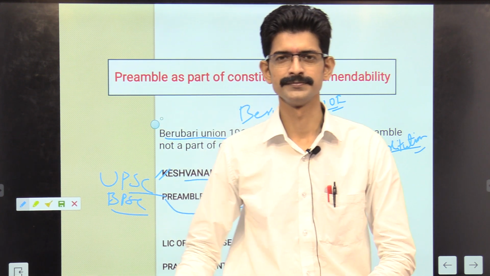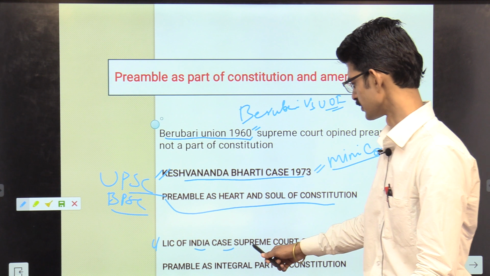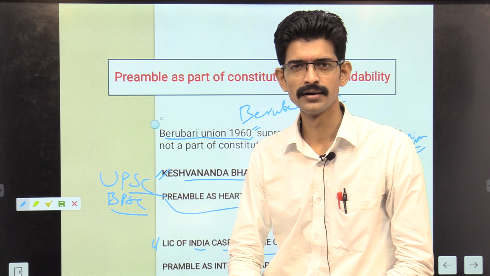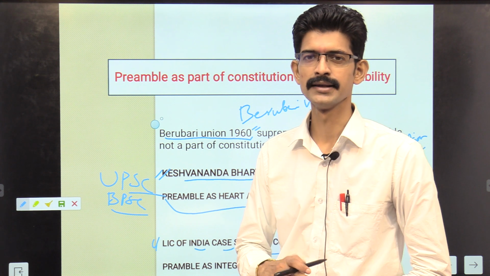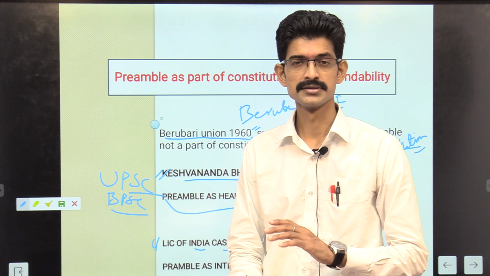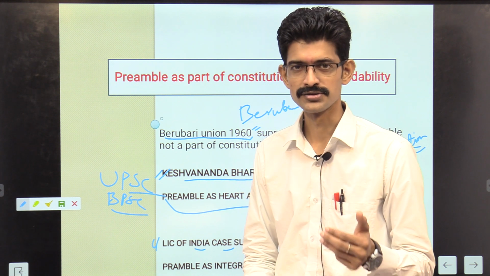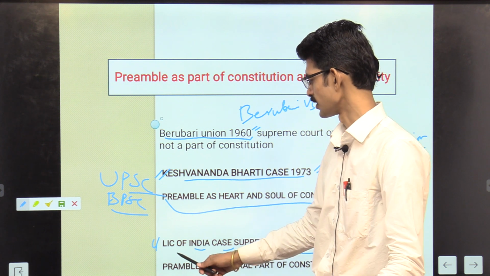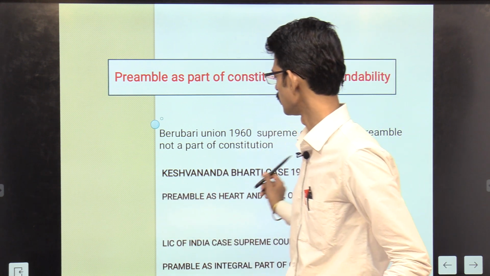of the Indian Constitution. Now the next case was the LIC of India case, in which the Supreme Court opined that the preamble is an integral part. What the Supreme Court of India provided is that the preamble is an integral part of the Indian Constitution and it should not be taken separately, rather it should be taken inclusively in the structure as the basic part of the Indian Constitution. So, the LIC of India case provided a basic guideline for the governing features of the Indian Constitution.